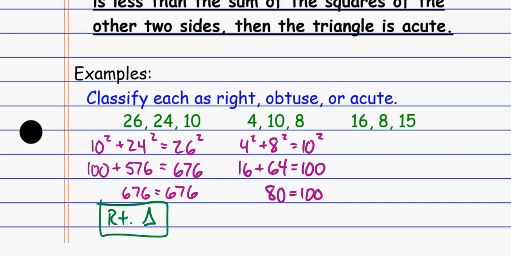And so when you look at this, it wasn't quite a right triangle because those were not equal. The side that was by itself, the thing that I was figuring as the hypotenuse, is too big. Notice this side is bigger than this side. The hypotenuse is too big. I would need a smaller hypotenuse in order to get a right triangle. And so if the hypotenuse of the triangle is too big, it's too big to be a right triangle. It means the angle across from that must be bigger than 90 degrees. So this one's obtuse.